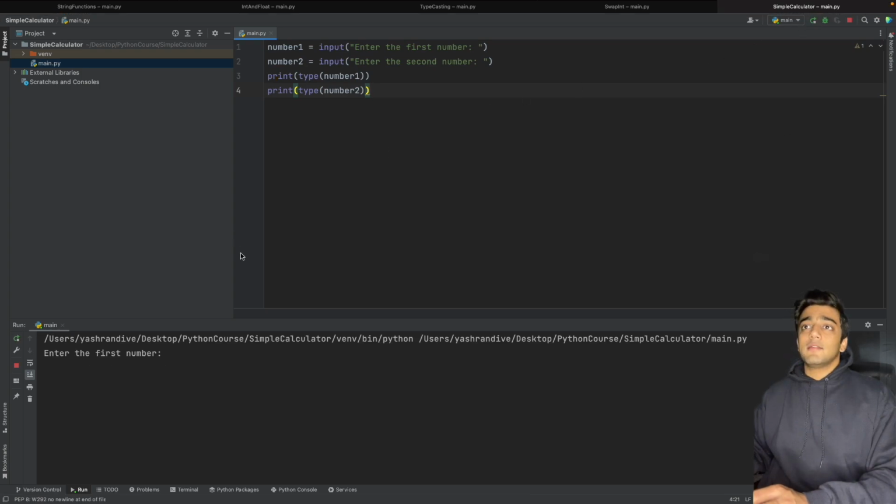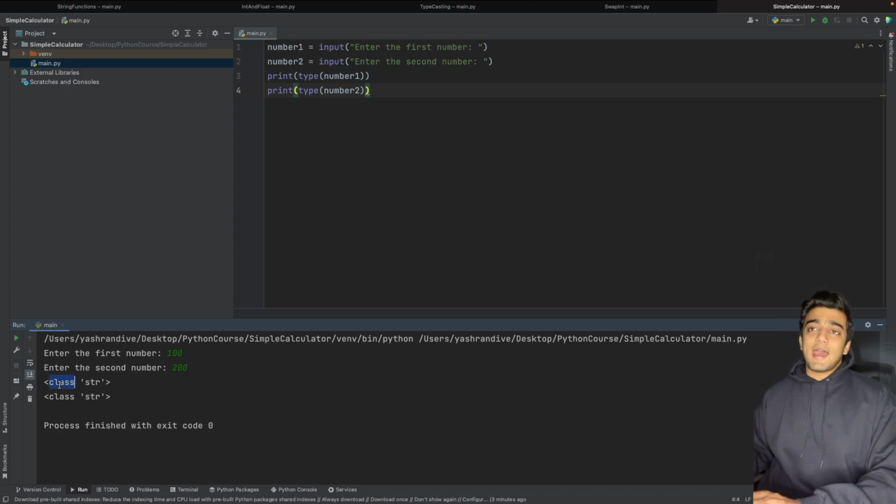Once we run that, and let's give the same input again, number one is 100, number two is 200, and it tells us that both the numbers or both the variables belong to the class str. So the question is, how do we actually take an int or a float input from the user so that we can actually perform this mathematical calculation?